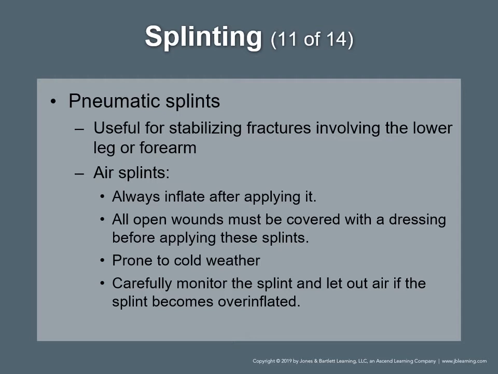Pneumatic splints. These are useful for stabilizing fractures involving the lower leg or forearm. They are not effective for angulated fractures or for fractures that involve a joint. Air splints are the most commonly used pneumatic splint, available in a variety of sizes and shapes. Always inflate after applying it. It has the added advantage of applying firm pressure to help control bleeding and reduce swelling. It should not be used on open fractures in which any sharp bone ends are exposed. All open wounds must be covered with a dressing before applying these splints.